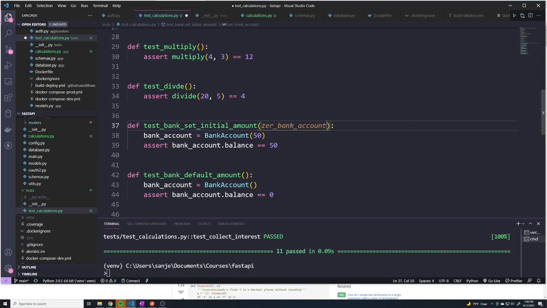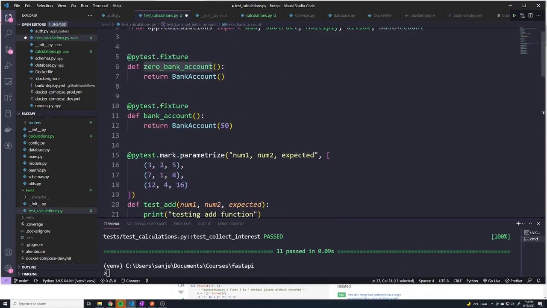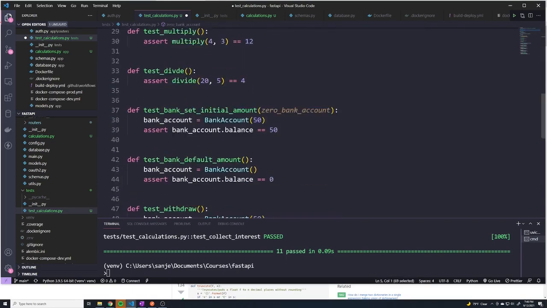What exactly happens is when PyTest goes to run this test case, because it sees this as an argument to the function, it's going to call this function before it actually runs the test case. Whatever we return here, which is the bank account, gets passed into a variable called zero_bank_account. So now, instead of creating a bank account instance, I can remove this and reference this variable, zero_bank_account.